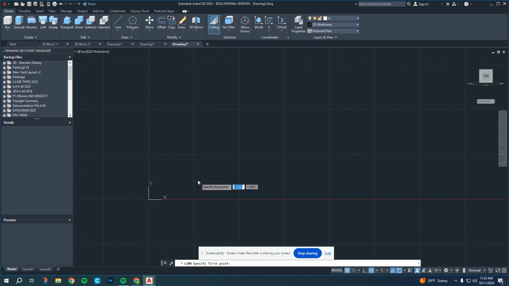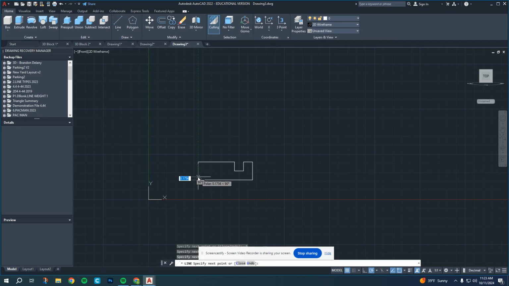Then you're going to draw a 3-inch line to the right. Enter. This first one is very simple if you let it be. 1 inch up, over a half an inch, 0.5, down 0.5, over 0.5, up. You guessed it, 0.5, over 2 inches now, and then close this shape.